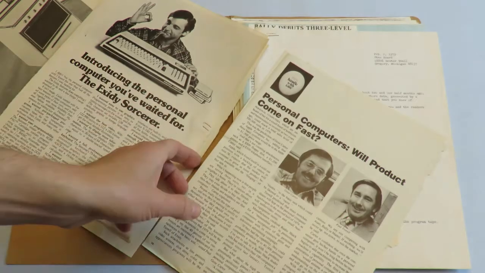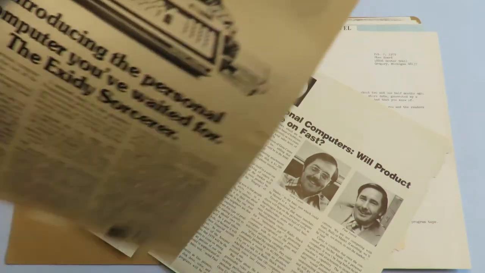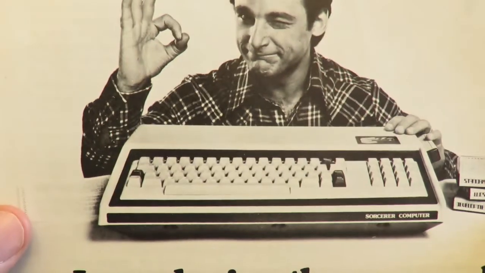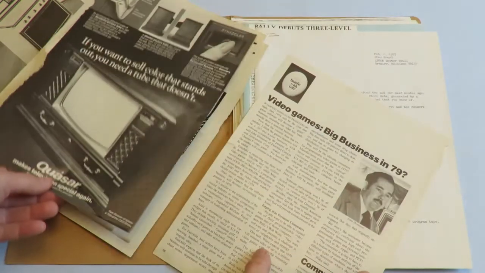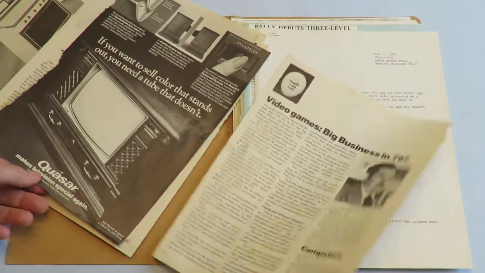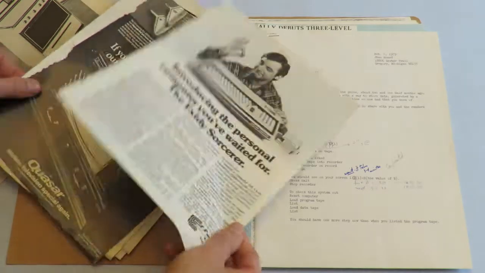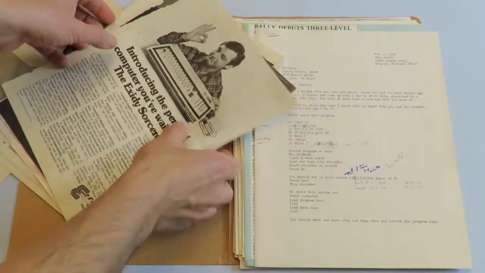And here's the Exidy Sorcerer. This is just full of neat stuff. The Exidy Sorcerer is a really, really rare system. What else we got in here? So this is all one ad. If you wanted to find it, you'd find it in an issue of, let's see, was the Exidy Sorcerer done twice? What did I do here? No, the ad is just twice.